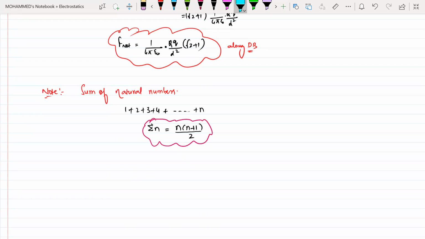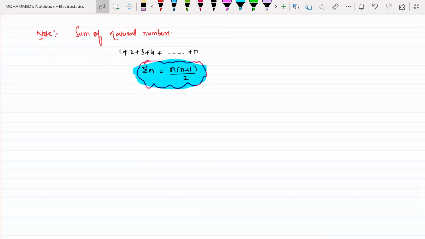Keep in mind this is a type of equation solution. And I hope you also know the arithmetic progression and geometric progression solutions better. Good to know. Okay, sir, I'll try to do it whenever it comes. But right now, remember, the sum of n natural numbers is represented by n into n plus 1 divided by 2. Now let us go for the equilibrium of charges concept.